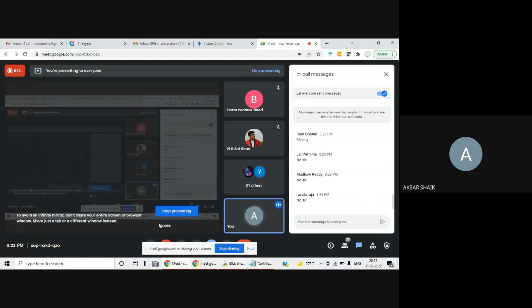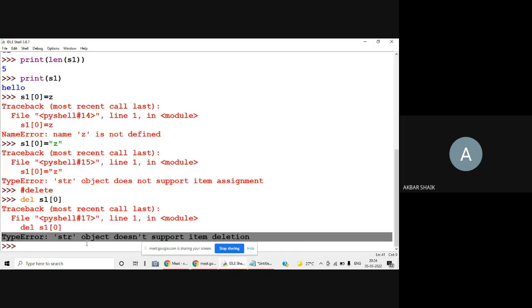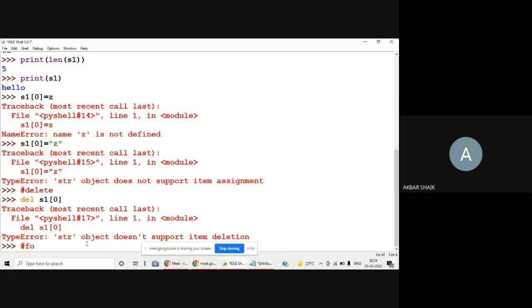Okay, right. In strings, one more important thing is the format function. What is this format function? Format function is used for formatting strings. Whenever you use the format function, we use curly braces. I'll give you a simple example so that you can understand the meaning of format.